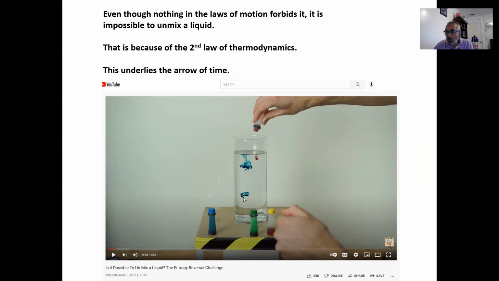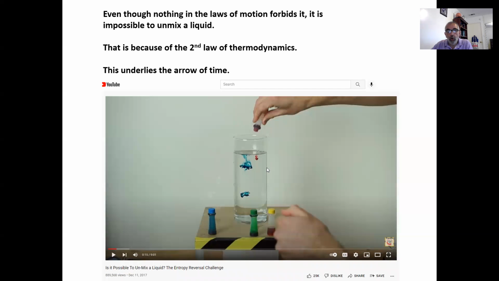water. But you know very well that I can take my cup and I can literally keep stirring until the universe ends, and the red droplets will not recollect inside a cup of clear water, even though there is nothing in the laws of molecular motion to forbid this. Why is that? It is because of the second law of thermodynamics. The second law of thermodynamics, which is a statistical law, forbids that from happening.